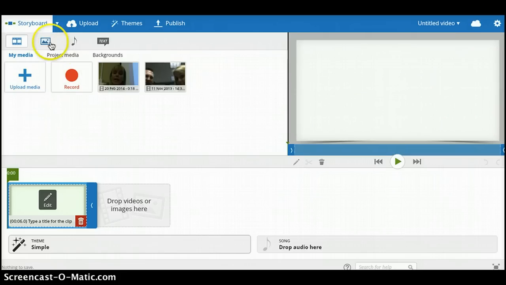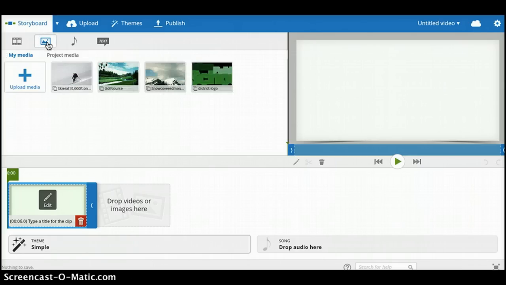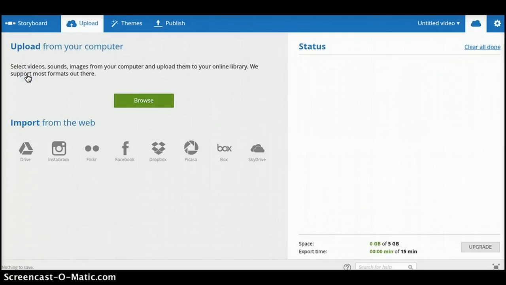The next one over is pictures. So I can go to photos, and this is what a lot of students will be doing. And this is where photos that I've uploaded will already be. But a lot of the students will need to upload some media. And so I'm going to click on Upload Media. Now, you can either upload media from your computer or your Chromebook if you have downloaded some pictures into your downloads or have something on your computer.